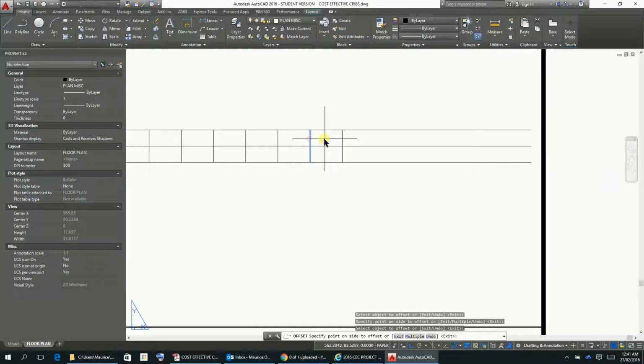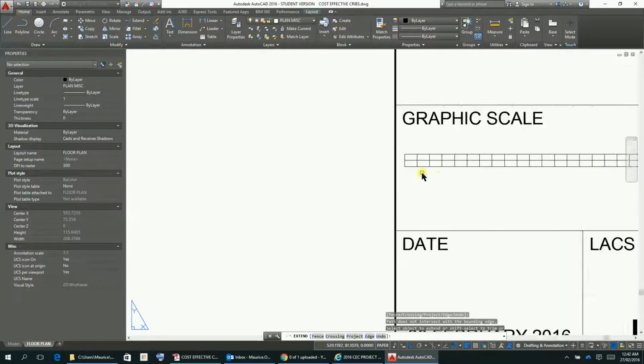Okay, coming up to the end, and we'll just extend to there, stop selection, so that's got us through there.